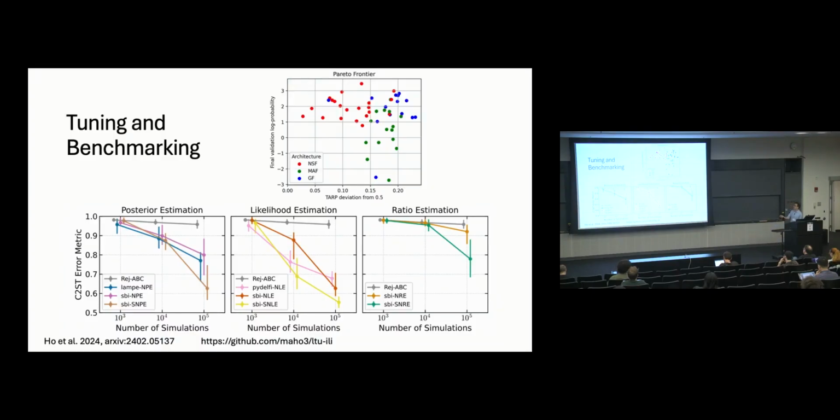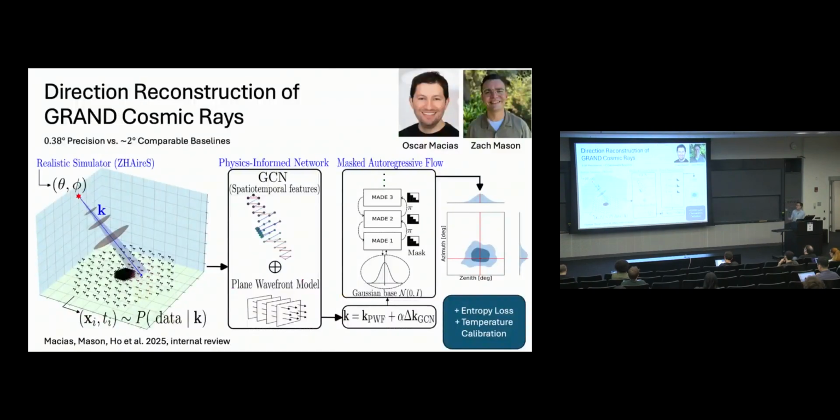So these are each 3 different plots of the 3 different flavors of simulation-based inference, or implicit likelihood inference, where on the x-axis is the number of training simulations I used to train my model, and on the y-axis, this is an error metric, right? So the lower that these numbers are, the better, the less the error. And what you can see from our internal tests are that neural posterior estimation and neural likelihood estimation do really well, but vanilla neural ratio estimation does really bad. And this is a really important plot to make, especially for people that don't have time to do all this testing themselves. Okay?